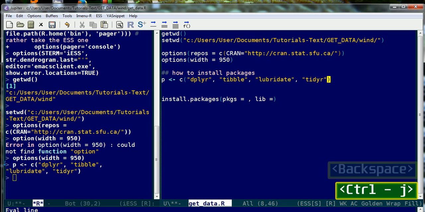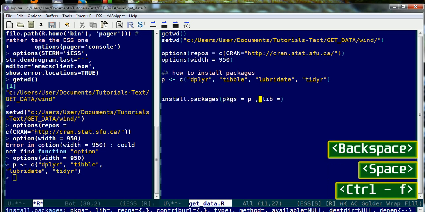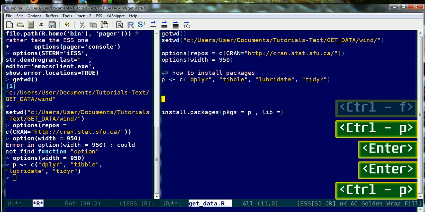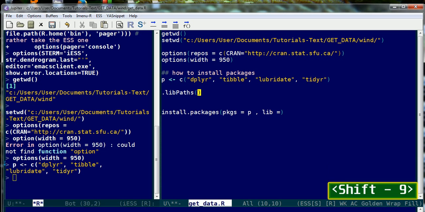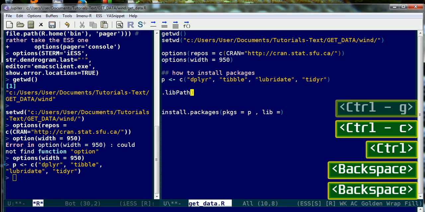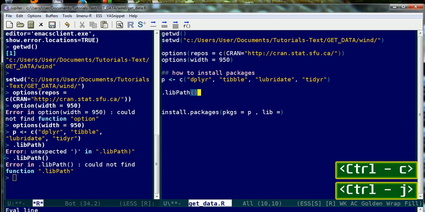You can store that list in this variable P, and then you can set your packages to that variable. For lib, you can use .libPaths. If you send this to the console without any arguments, it will give you the paths that are on your libpath.